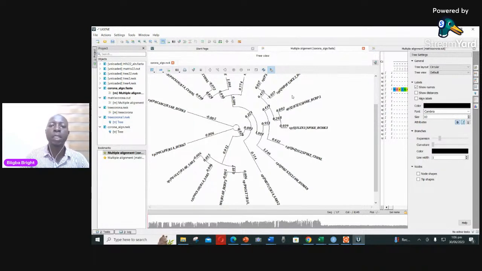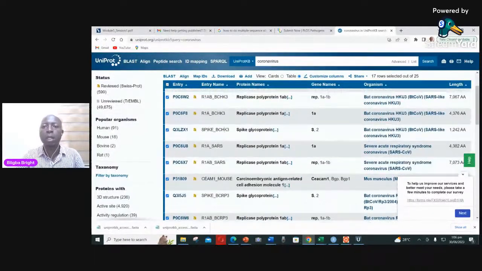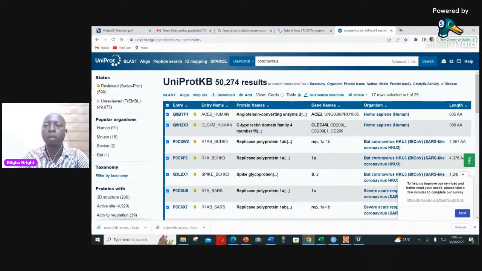So that is how you are able to do alignment: download your FASTA files on your local computer, copy them to a server, do the alignment on the server, copy it back to your local computer, and then visualize it and try to make sense of it. And so that is it. If you want the interpretation, I'll do a different video for that. Now let me move straight on and do another alignment for you to see. There was another alignment that I spoke about.